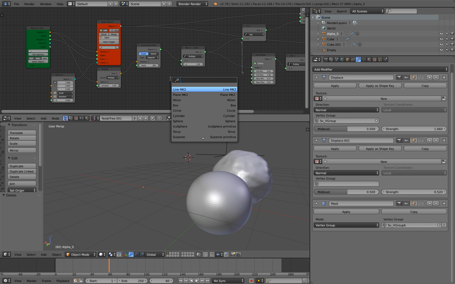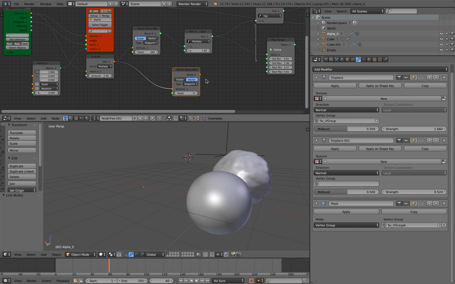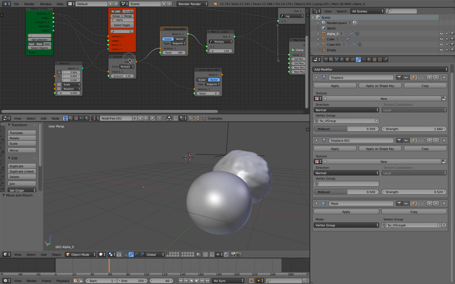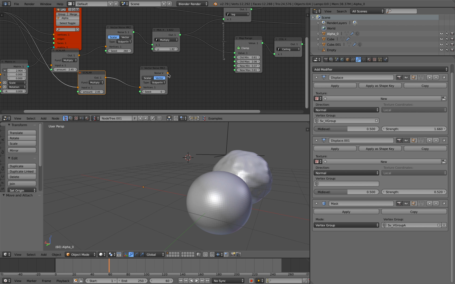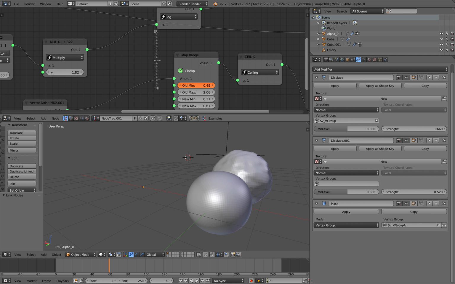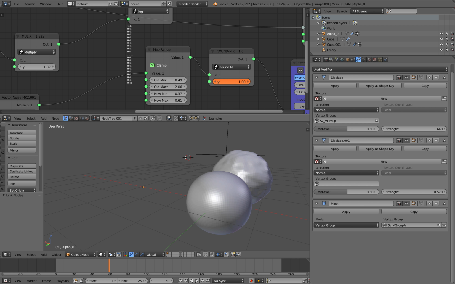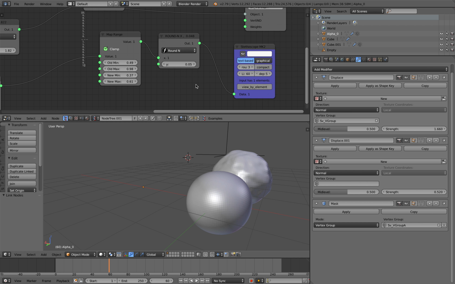Maybe use different vector noise. Plug this into that guy. Maybe the value is a bit small over here, so scalar goes into this guy, and look at the value, it's all 1. Maybe we need to use floor or round. Okay, round, maybe round n. Slightly trickier, but it should work.